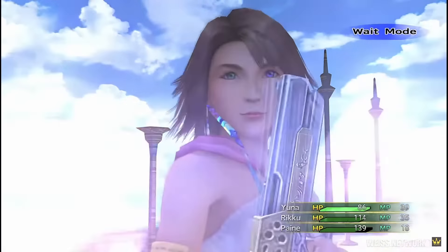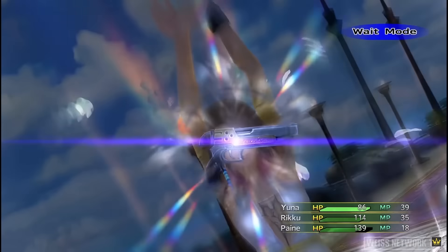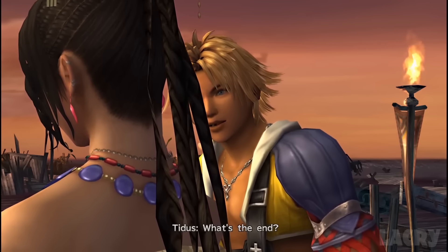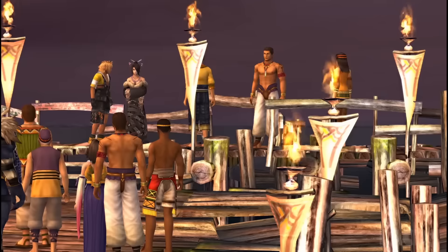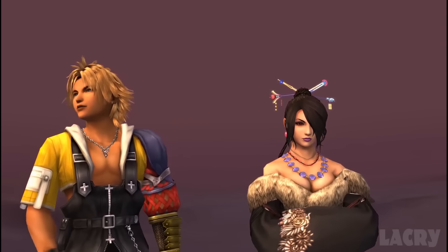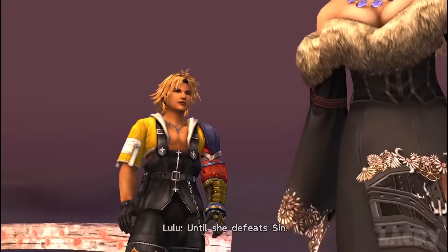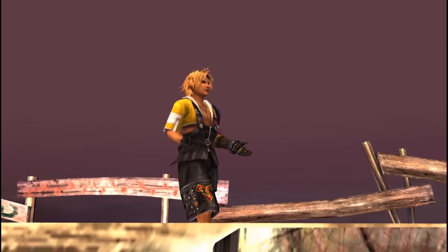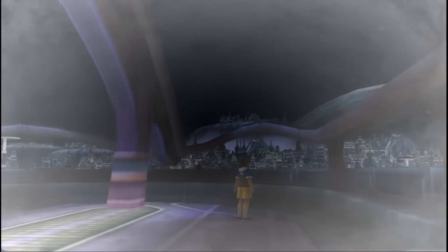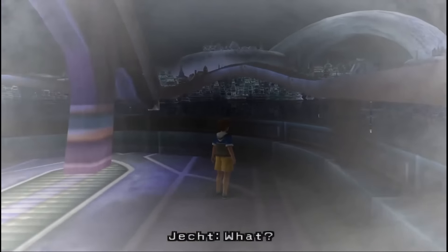We people of the future, blessed with knowledge of X-2, know that this observation isn't true in the end, but that's not important. Tidus's inner thoughts here are a requiem for a future that might not be possible. Sin has been destroyed before and will be destroyed again and always returns. Even the name itself — Sin — gives it an eternal nature. Sin as personified in X isn't an elusive, ethereal idea; every incarnation of Sin that ravages Spira is the embodiment of an individual.